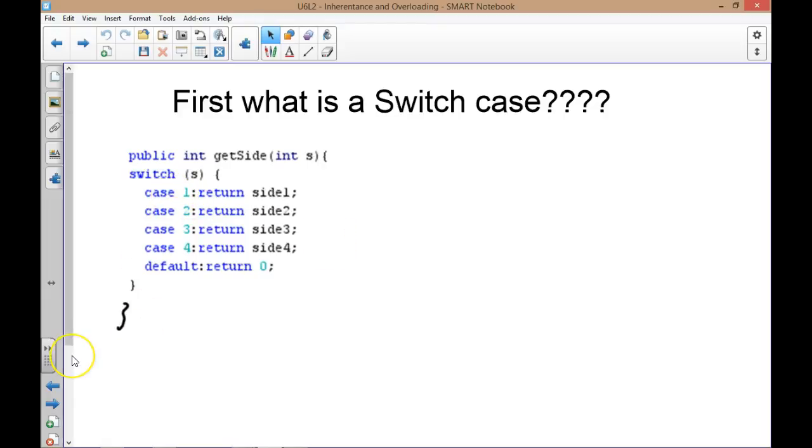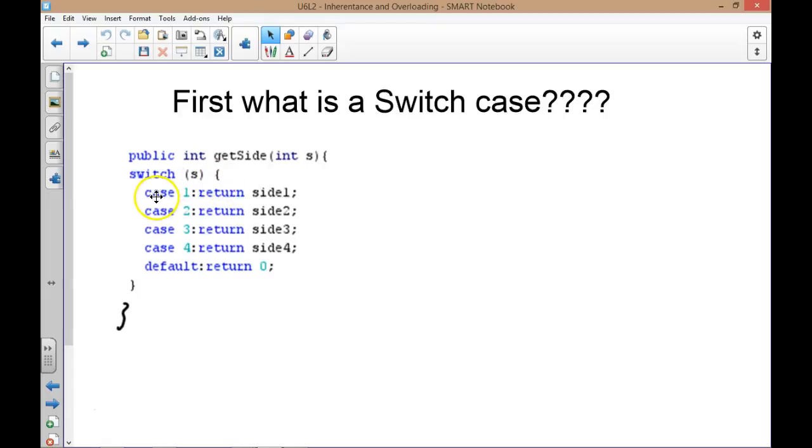It checks every case. All the time. So, for example, if someone types in a 1, it checks to see, is it case 1? Yeah, then it returns side 1. But the return statement is what kicks it out of the method call. That's what's kicking it out.